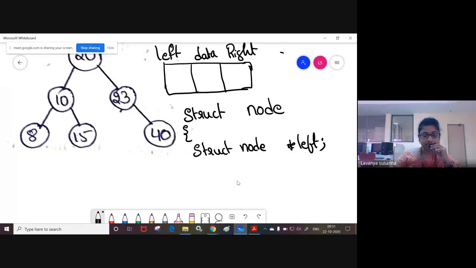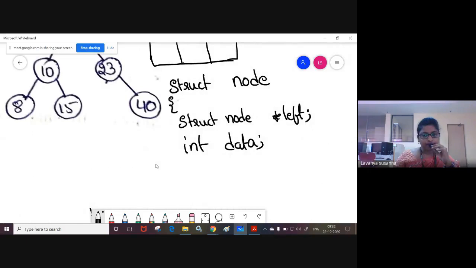Next, struct node star left. The next field is a data field, which contains the element. Elements are nothing but integers. Int data semicolon. Next, the right field is also a pointer which contains the address of the right child. The right child points to a node only, so struct node star right.